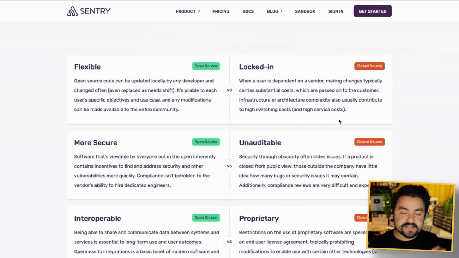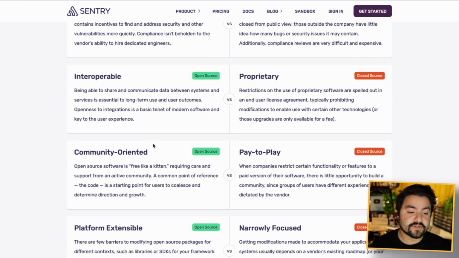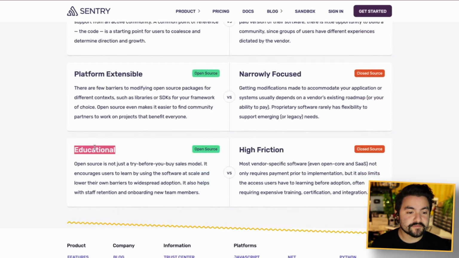So aside from Syntax, I also have a channel called Coding Garden, and every single project I've ever created for Coding Garden, every example code, everything I have released under the MIT license. We'll talk about types of licenses next, but the MIT license is a very open license, and one of the benefits listed on this Sentry site about open source is educational purposes. The reason I like to release my software under an open source license is I want to educate people. I want to show examples.